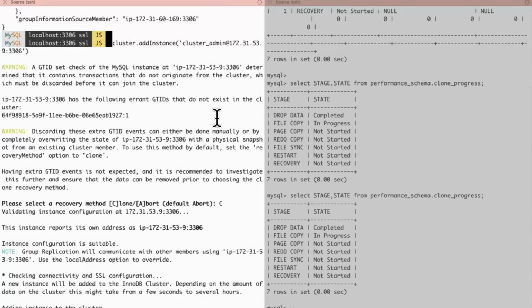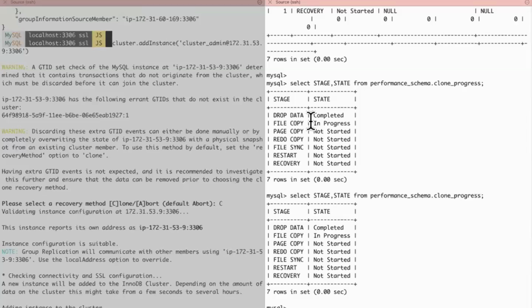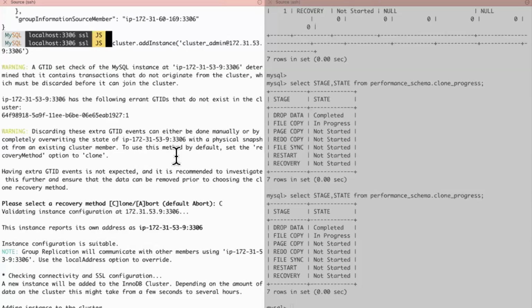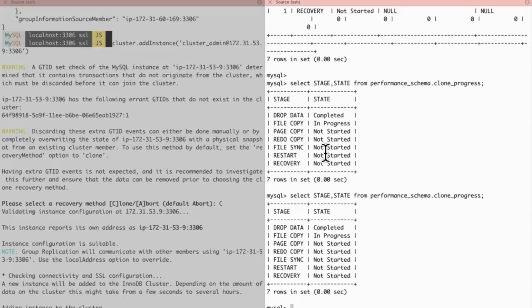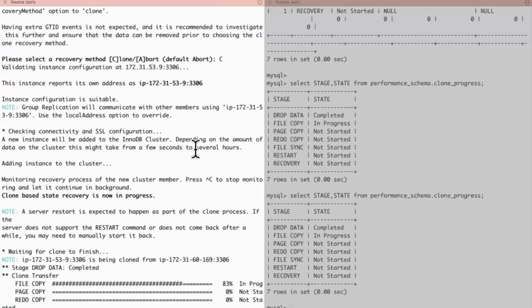Whereas if a complete data sync needs to happen, or if any anonymous GTID has been detected on the target server, it will automatically recommend clone only, so GTID conflicts won't occur. It will wipe out the data on the destination server and reset it. So the data will be consistent, and there won't be any conflicts in the future either. The data copy will entirely recreate the data at the destination server and it will add it back to the cluster.